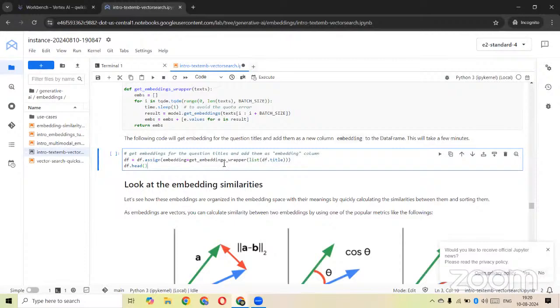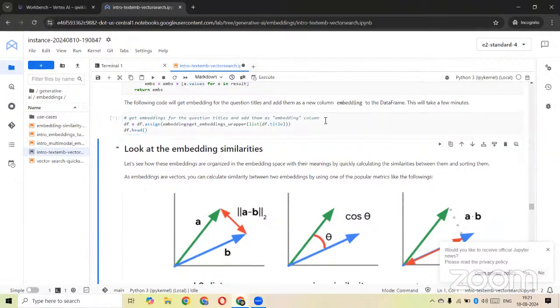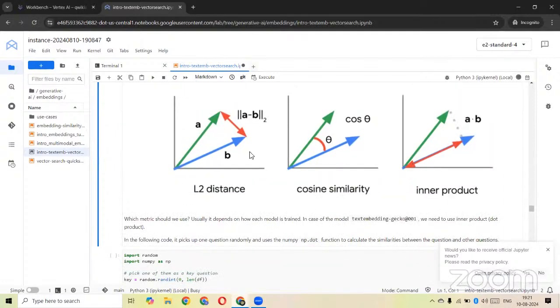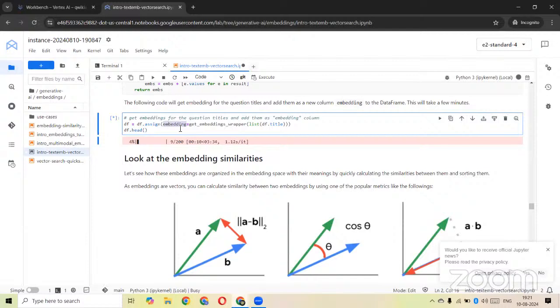Okay, now we are wrapping those queries in a wrapper class: from the title and the question query, we'll be embedding the related queries together. For that, we are using the inner product, and we are assigning it to a column called embedding.